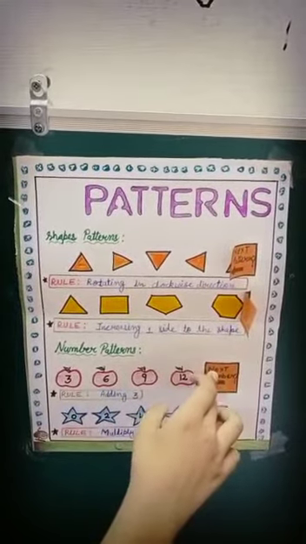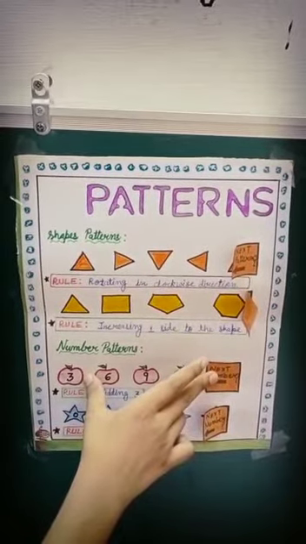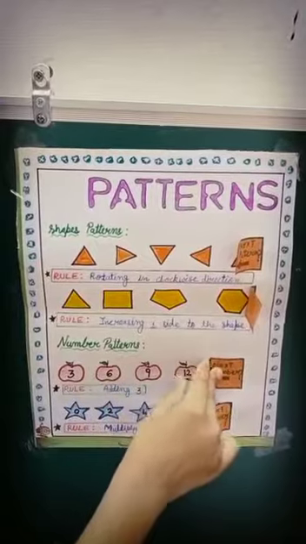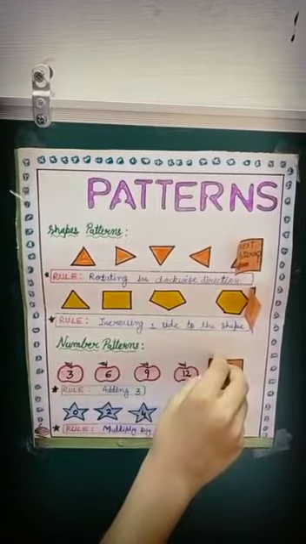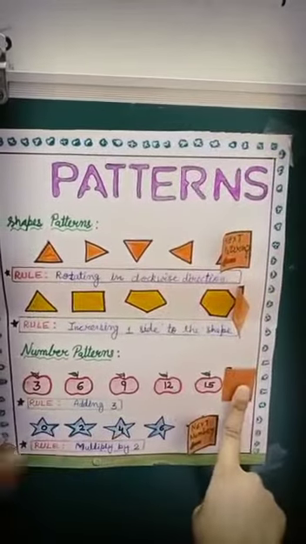The pattern we follow is a gap of three between each number. So the next number is 15, and the rule is adding three.